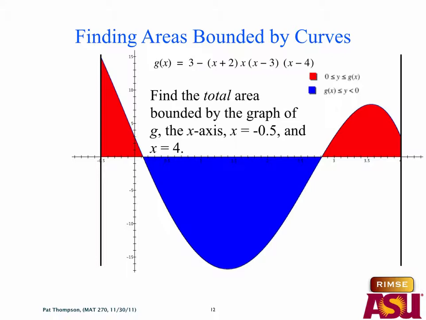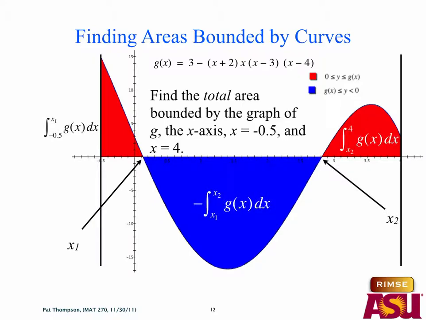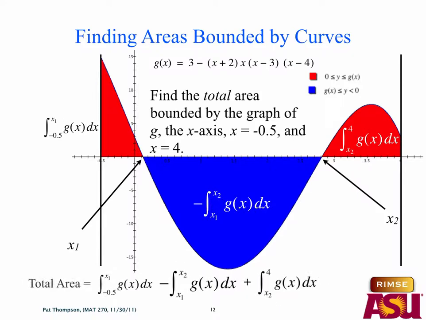And then I'll add the integral from this x value to 4 of g of x to get the area under the red. In order to do that, you have to figure out x-intercepts. You have to determine where the graph crosses the x-axis so that you can split up the region into positive areas and negative areas, and then account for the negative area with a negative. Then when I find the total area, I'm going to add up those values, and that will give me the total area. So that will get you through your weekend homework assignment.